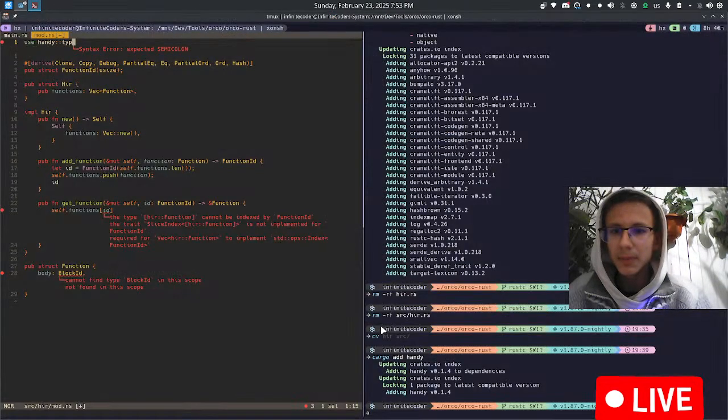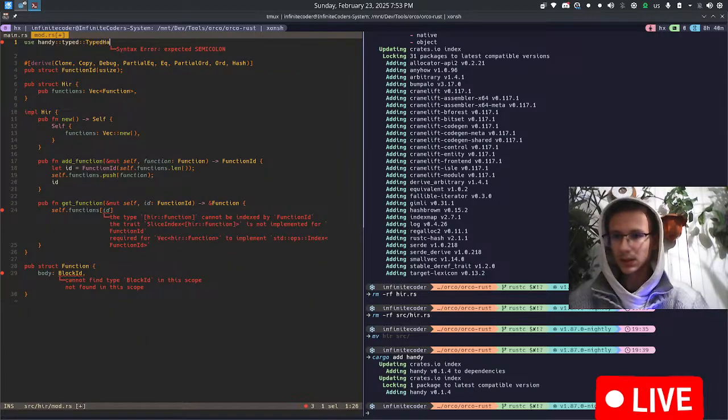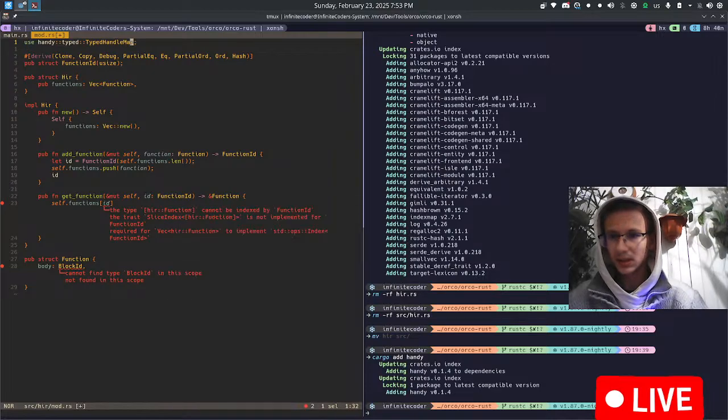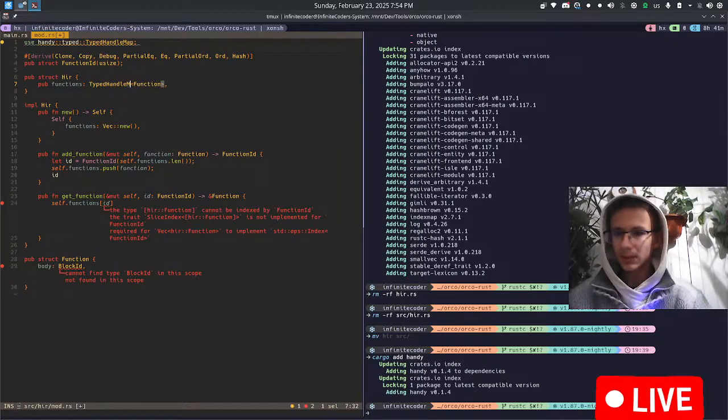Typed handle map. So typed handle map. Rust analyzer is like dying for whatever reason, and often. It's gonna be typed handle map.